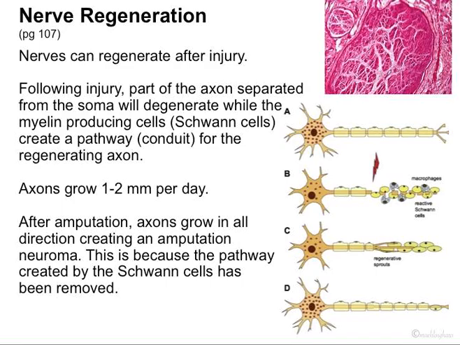When we take off a limb, for example, when you amputate, then we have a problem because axons in that situation don't have a conduit, don't have a pathway. So what they do is they grow in all different directions, and they create what we know as an amputation neuroma. And you can only imagine how difficult that is for the brain to understand or integrate that this limb is gone, when the place where the nerve comes in the brain is still there, but there is no end to the nerve. And so that's a very difficult thing for people with amputations to deal with. So an amputation neuroma is what they get.